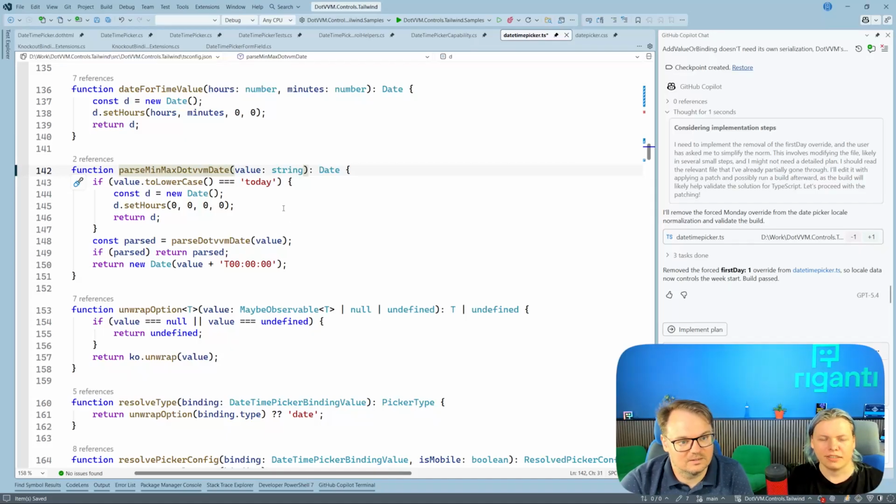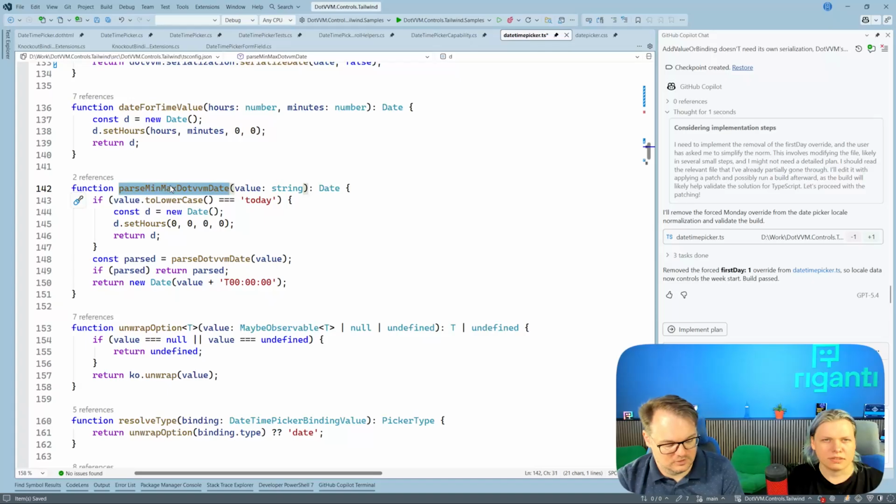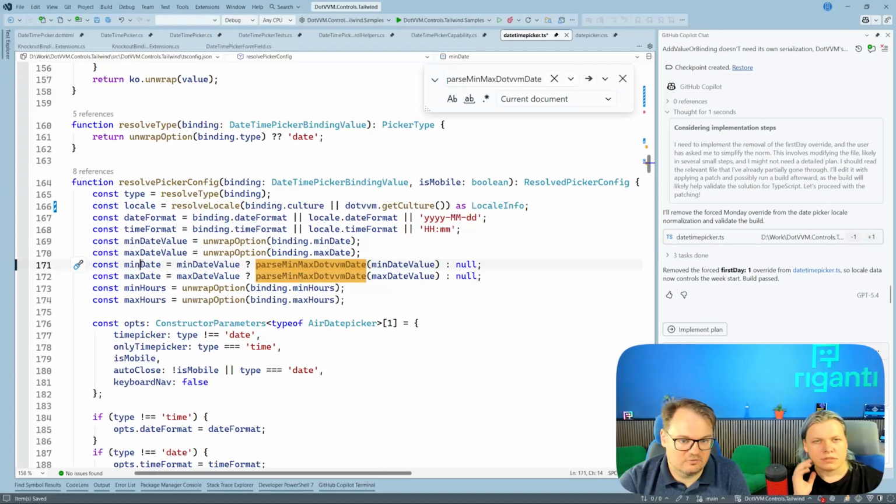And here it's parse minmax .vvm date. So that would probably get the min date. Why is this weird? These references don't work because I want to find who is using this method. Yeah, so if we get this value from the binding, we get the binding handler, the binding group.